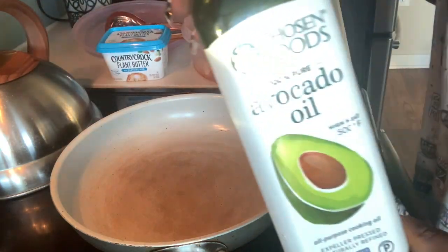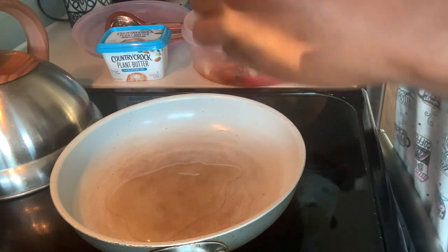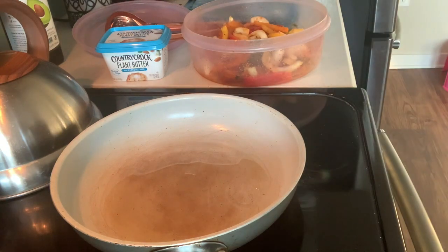I'm going in with my avocado oil. Again, maybe, I think I put a tablespoon. Oh, these nails, guys. I think I put about a couple tablespoons in there. I'm gonna let the oil heat very nicely.